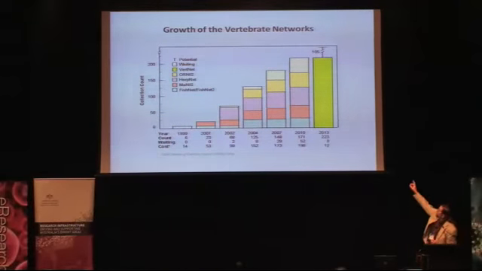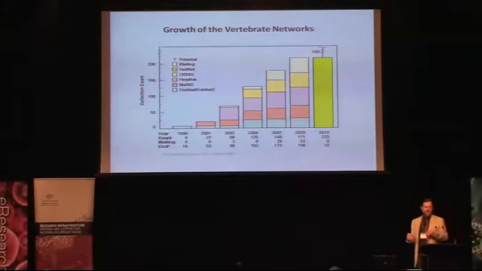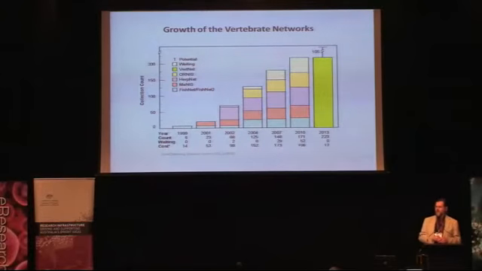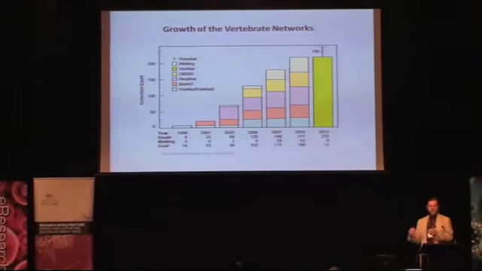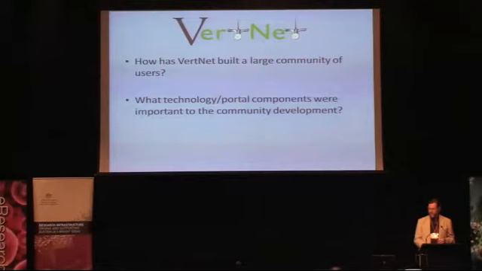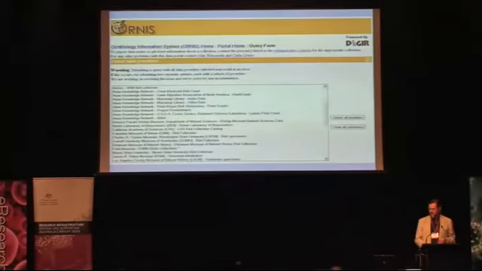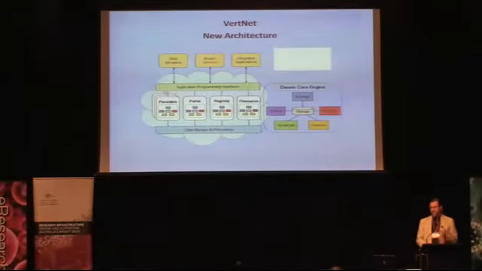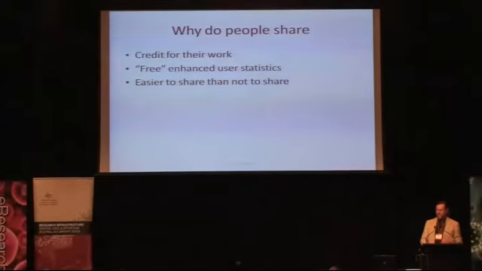And now you see there's a big backlog of people trying to get on VertNet to share their data. So it's sort of a success story, so much so that they can't keep up with the demand to put new members online. There's no time to talk about the architecture, but you can ask me after. It'll be available on the web.